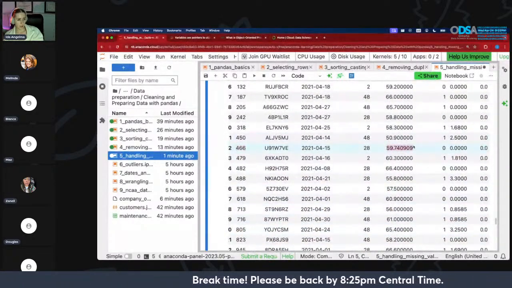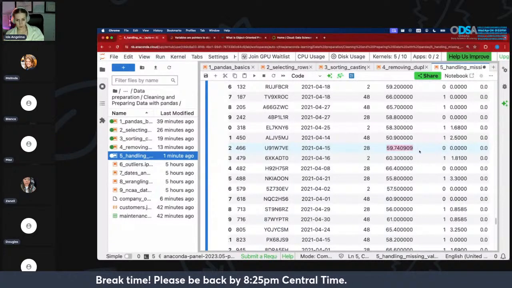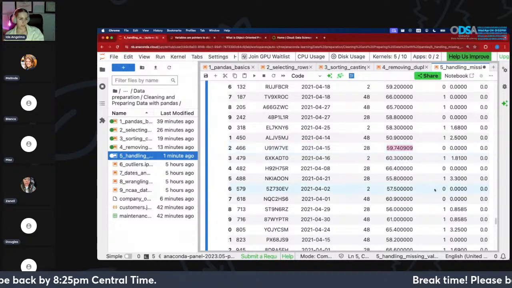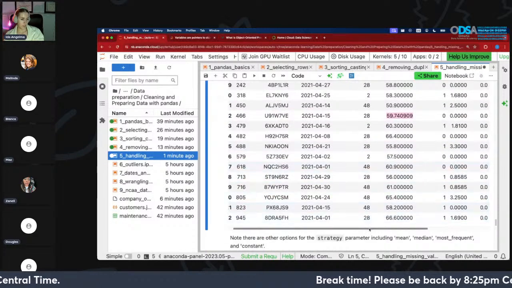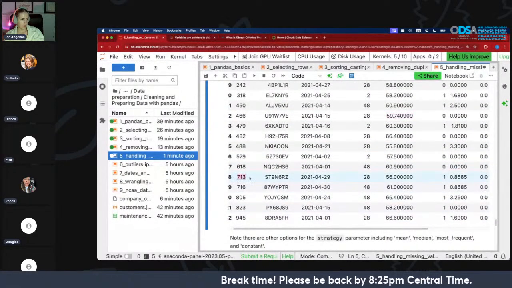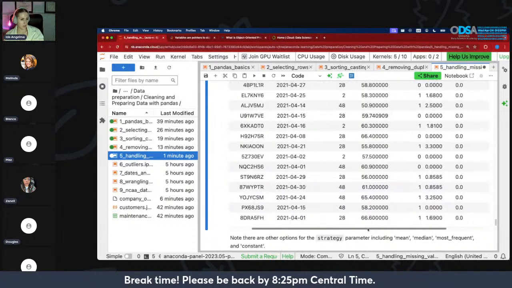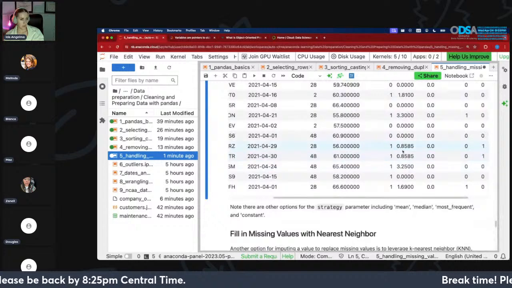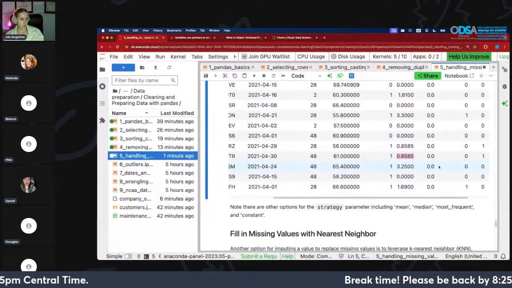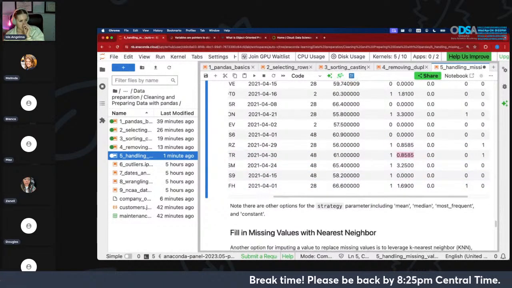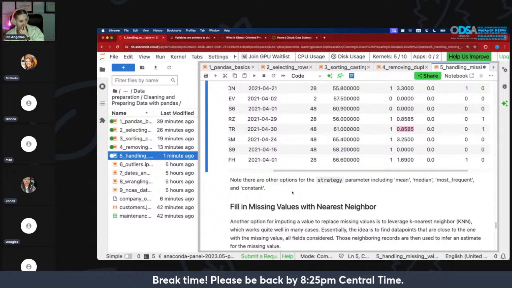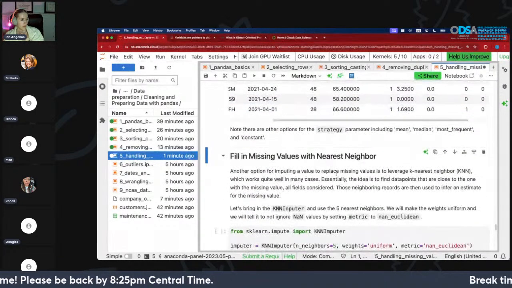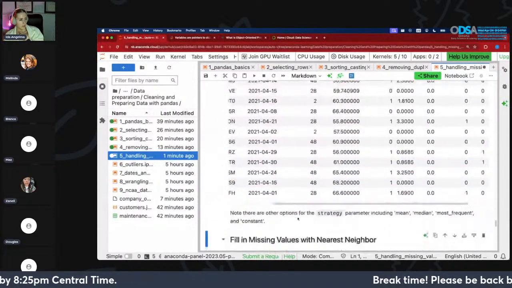So now it's been replaced with the mean of all the values instead of replacing it with -1 or 0. And then I think, was this one maybe? Yeah, the rain. I think both of these were replaced by the mean for the rain. And there are different ones. We can use mean, median, most frequent, constant. Any questions on that?